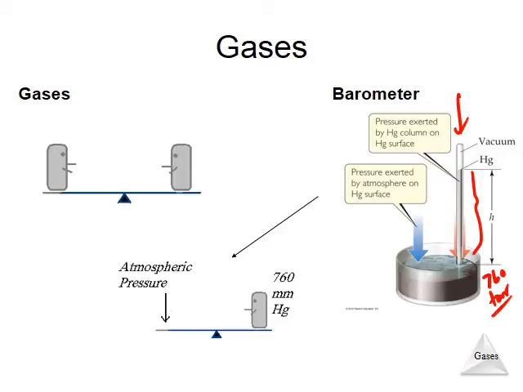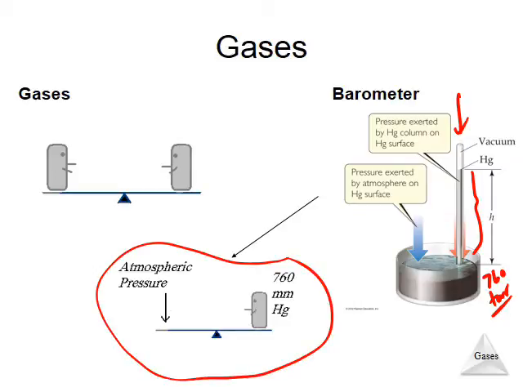If outside pressure is decreased, the mercury level would come down. So in other words, outside pressure is going to balance the height of mercury. And that's why the height of mercury in a barometer would indicate the outside pressure. We're trying to explain that to you with the seesaw analogy. So this is the height of mercury, and on the other side you have only atmospheric pressure. So they are balancing each other.